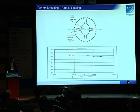And then in the Strouhal number, the difference wasn't quite as large. For example, a square would be sort of in this range between 0.12 and 0.14. A circle is typically in the 0.2 range. So we saw, say, about 0.205 compared to about 0.19 or 0.195. And that doesn't seem like a big difference, but one thing to point out about Strouhal number is that your design loads are proportional to Strouhal number squared. So even small differences in Strouhal number can lead to significant differences in the ultimate design loads that one looks at.